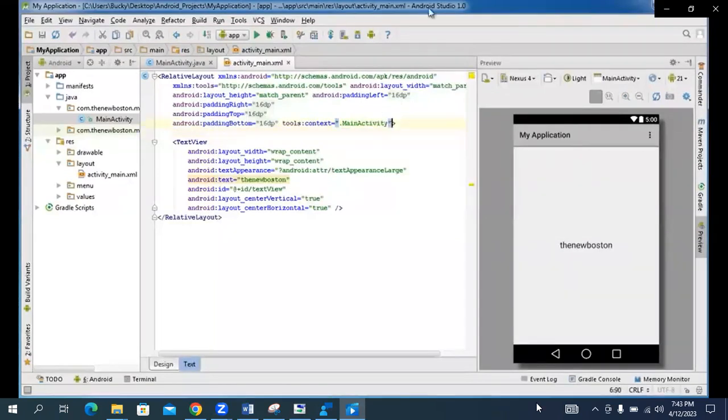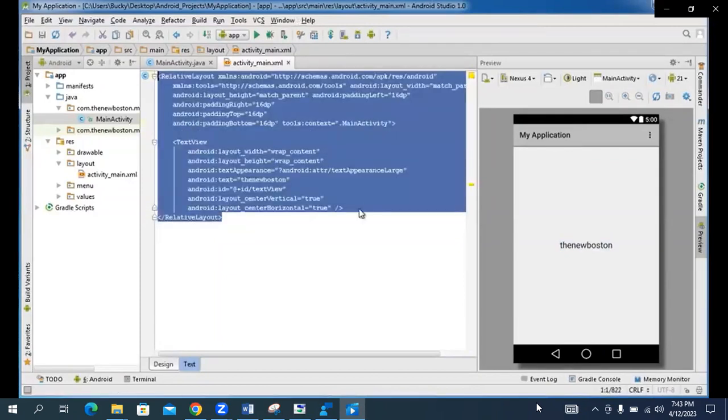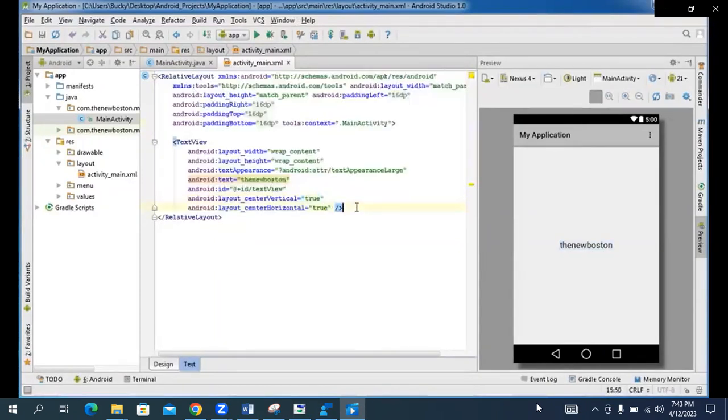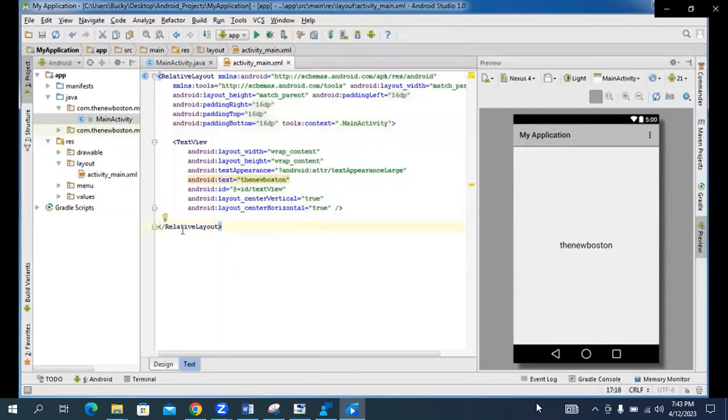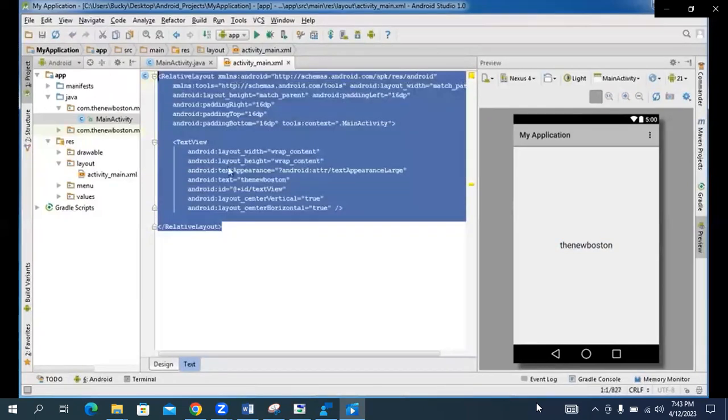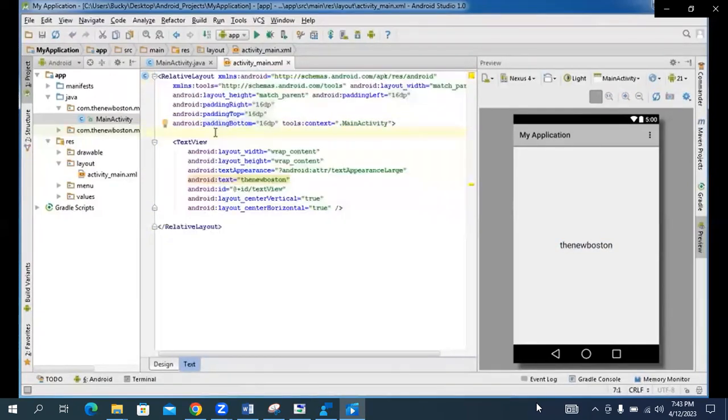So let's go ahead and just add one little property. So in your XML file right here, just so I don't leave you guys hanging and I do explain everything. If you guys never worked with XML before, it's pretty much like HTML, but you can use cool names for your tags. So if you don't know HTML or XML, then I'll probably recommend going to watch those tutorials. But as long as you know HTML, then you guys will probably be able to follow along with these tutorials fine. So again, a real quick overview. We're going to be talking about this in detail later on. This tutorial is just to give you guys a basic understanding.